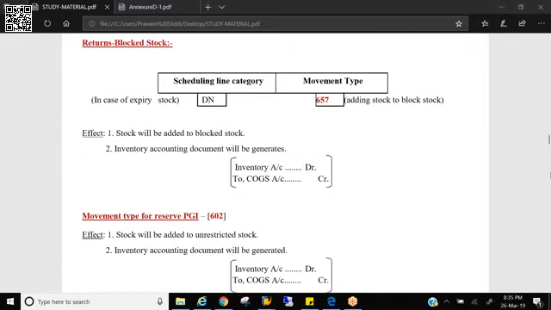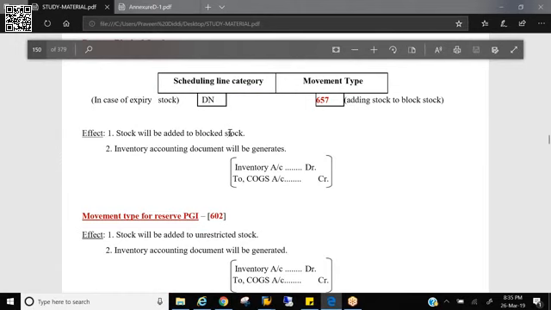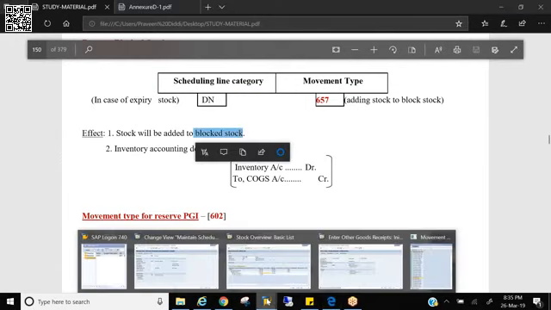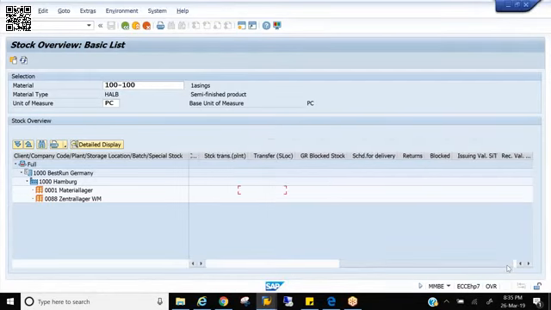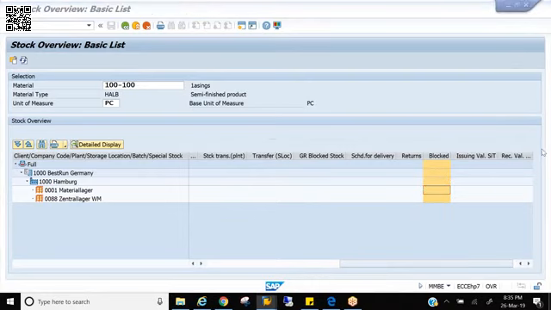And if the customer is saying that the return stock you have taken is expired, then you should not sell it to anyone, right? If it is expired, then that should go to the GR blocked stock, right? You are not able to sell the stock again to the customer, they are scrap.